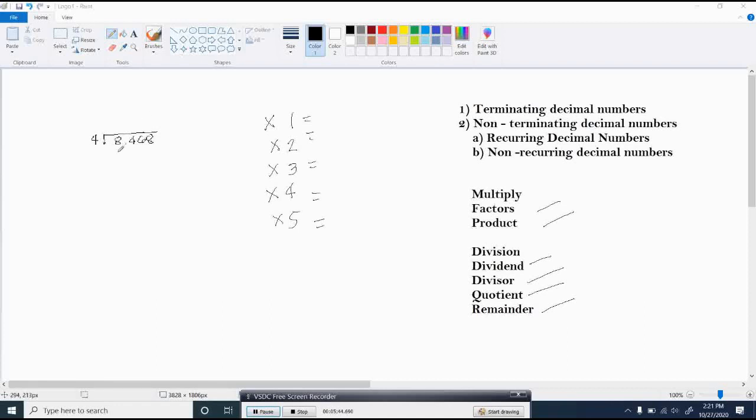First digit is 8. 8 divided by 4. In order for you to get an exact or near number, you have to find the first 5 multiples of your divisor. 4 multiply 1 will give you 4. 4 multiply 2 will give you 8. 4 multiply 3 will give you 12. 4 multiply 4 will give you 16. And 4 multiply 5 will give you 20.